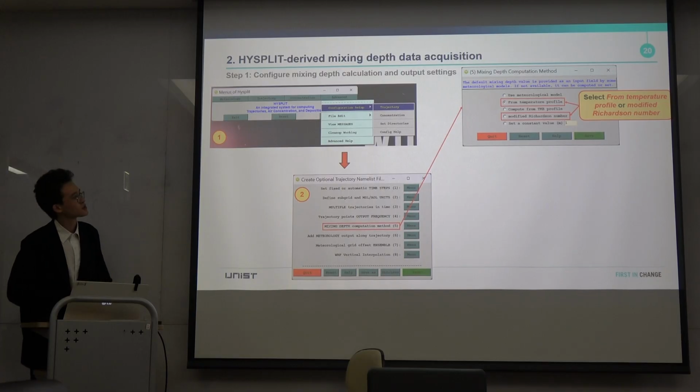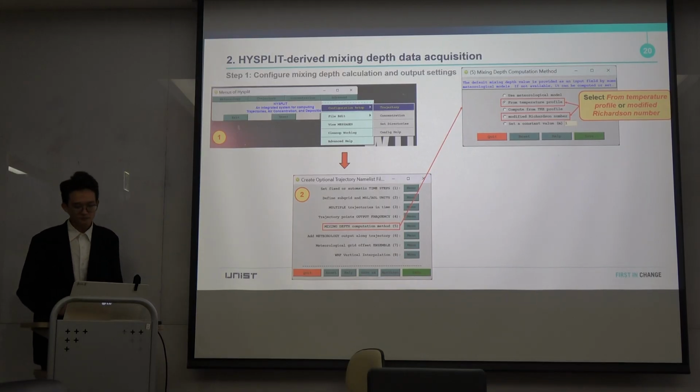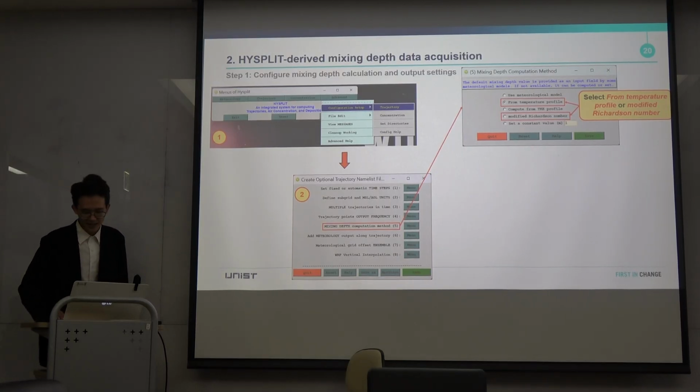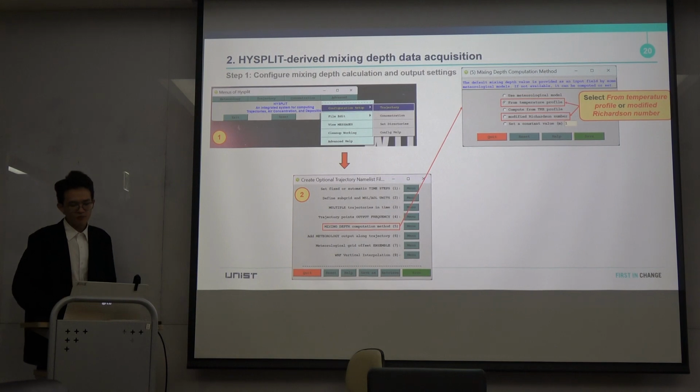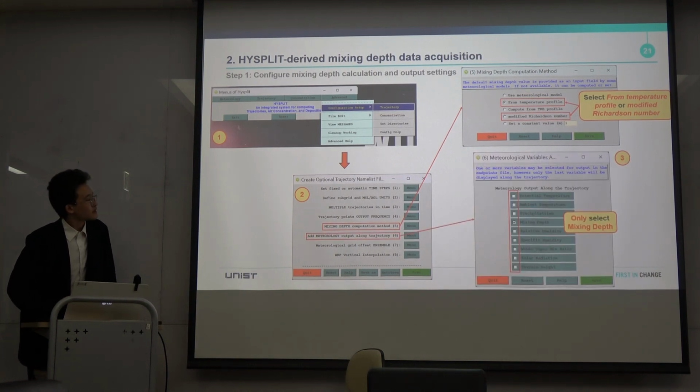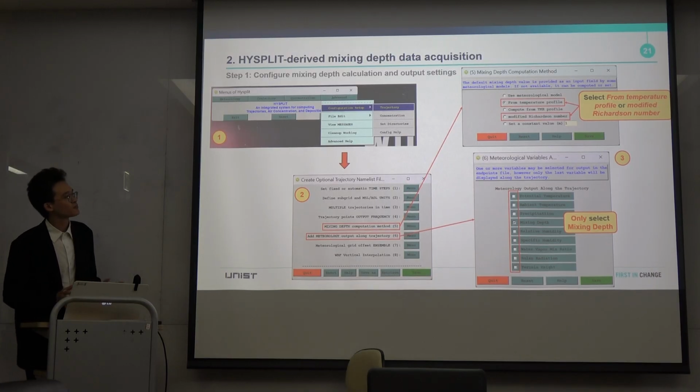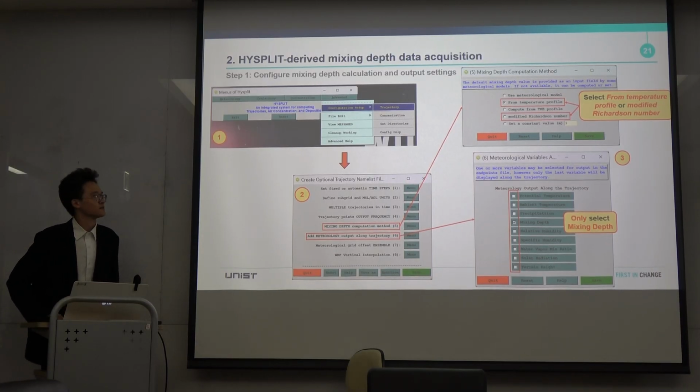So the only two options we can use are from temperature profile and the modified Richardson number. In this example, I select from temperature profiles. And later, normally the backward trajectory output does not include the mixing depth value, so we have to turn it on in the setting.